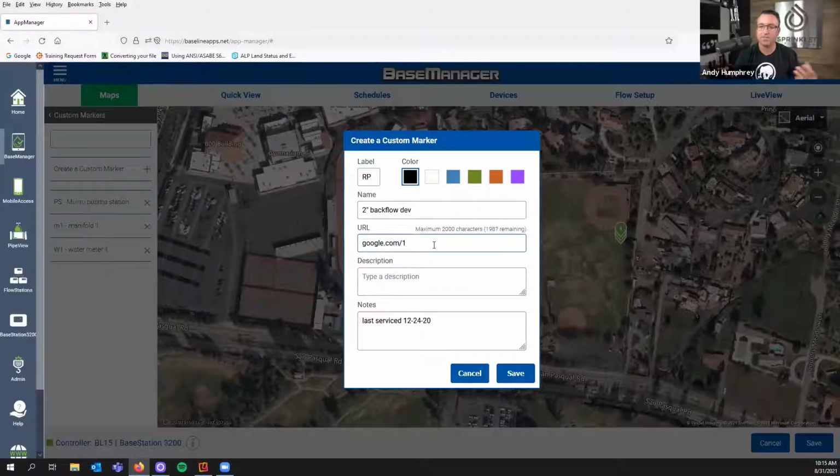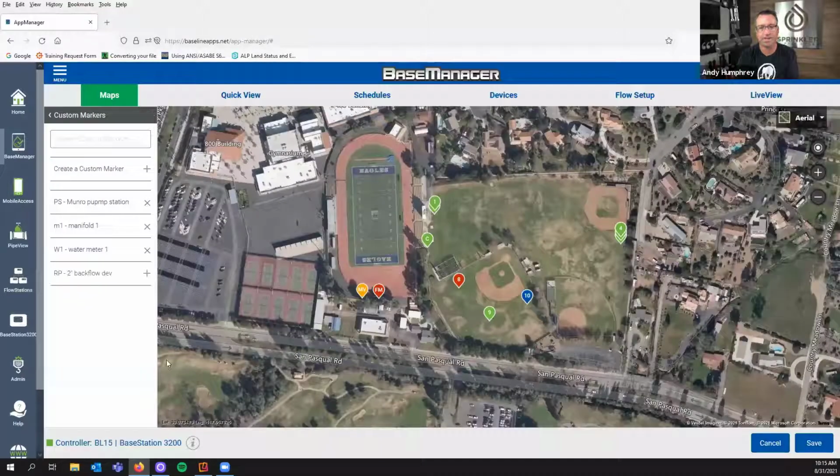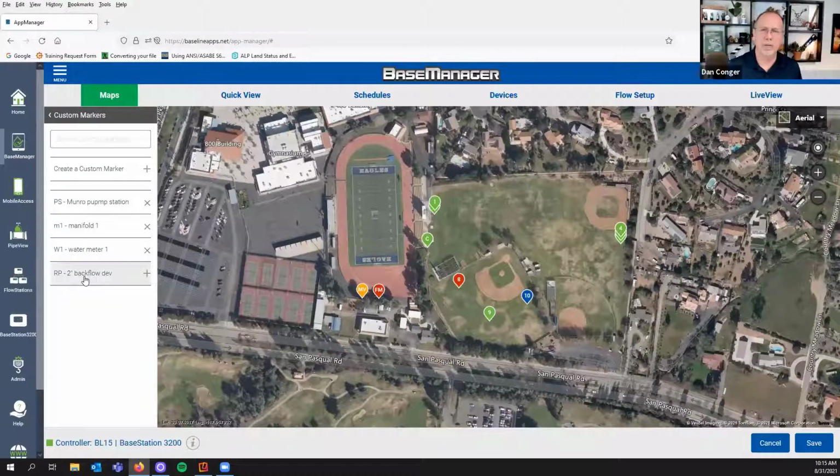Yeah. So we have all these new software companies that are out there, making best in class software, pictures and tree inventory, all this kind of stuff. And you can create custom markers and link right to that software. So custom markers is a two-step process, right? I've created the custom marker. Now I'm going to add the custom marker to the map. And that's where my device lives.